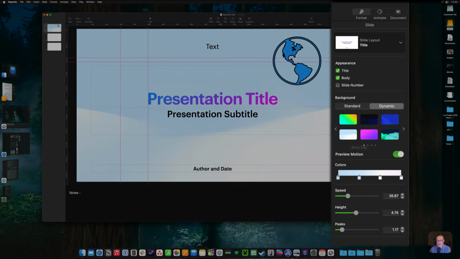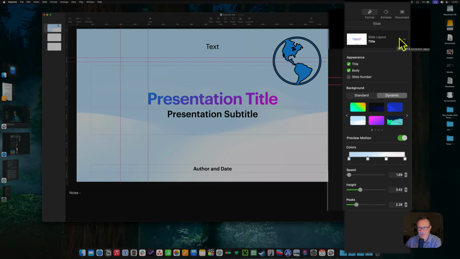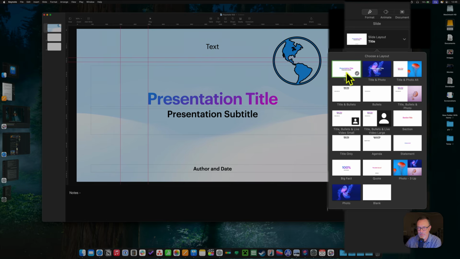Some of these have dynamic backgrounds like this, and you can slow down the speed on the motion so nobody gets seasick, change how the shapes are formed, and I mean it's really interesting. I've actually used this and really slowed it down. It's almost like you barely notice it, but it just makes it a little more interesting visually. Now I waited on this till last because I think it's pretty important that you understand when you have the slide selected, you can change the layout here. And so if you're not happy with the title layout you've got, and you thought, why did I do that?